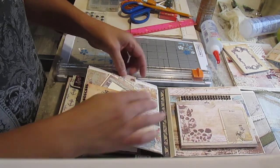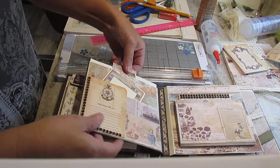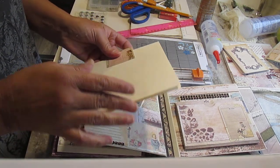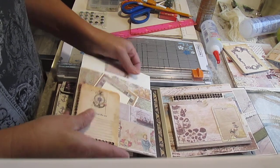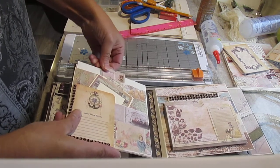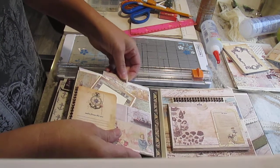Next, you learn how to make a liner. So it's an on-page pocket. So there's a book, a card in there. You learn how to make that and how to make it go in there. Mine is a little bit too wide maybe. I might have to cut, I don't know, 1/16 of an inch.